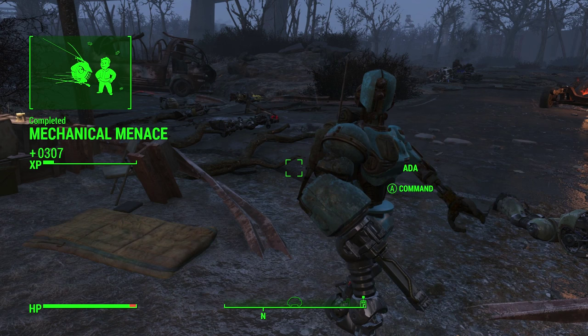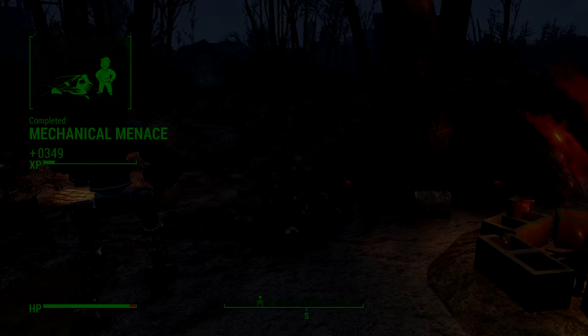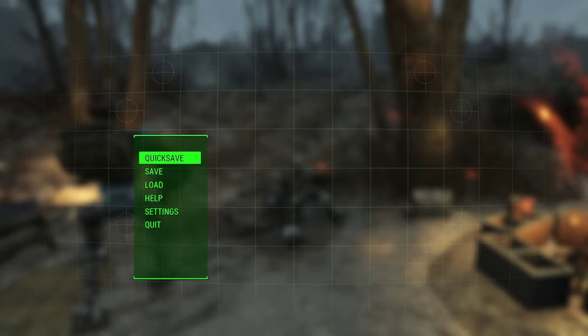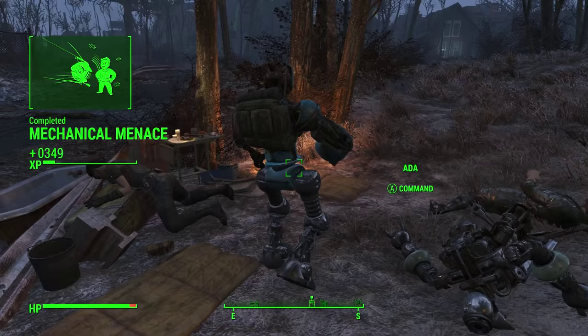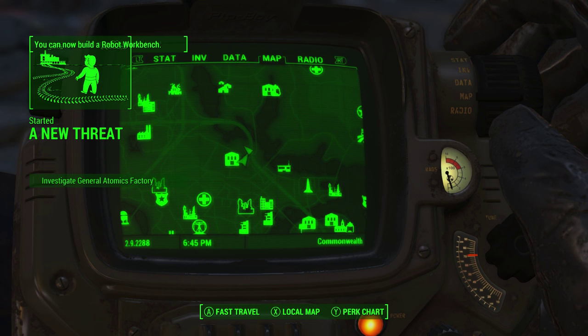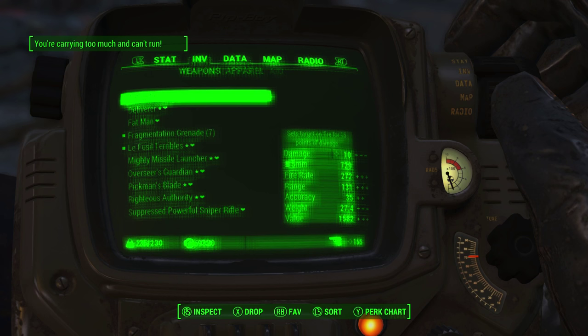Easiest quest complete ever. We actually got an achievement, Mechanical Menace. Let's take a look at that. Pretty nice. 20G, complete Mechanical Menace. Alrighty. Okay, it appears that we are over encumbered, which is very unfortunate. Let's go ahead, hold on a second, started a new threat, investigate General Atomics Factory, like all these new unique Pip-Boy animations. Okay, so we got a whole bunch of stuff, though, in our miscellaneous section.